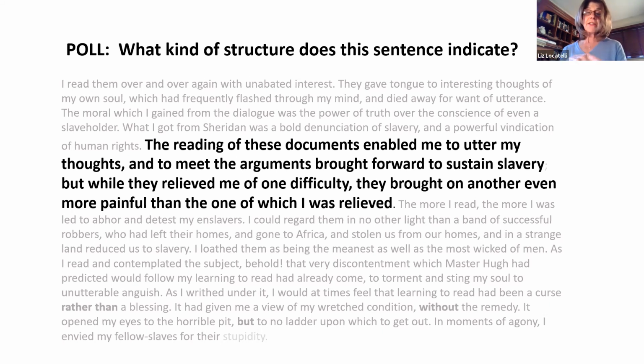And this is one of the state's suggestions for middle school, but what kind of structure are we looking at? Are we looking at sequence, chronological order, cause and effect, comparison contrast, problem and solution? It's definitely problem and solution, because he's saying how he read and he was able to get evidence from what he has read to defend abolition. Okay. Yes, it's definitely problem and solution.